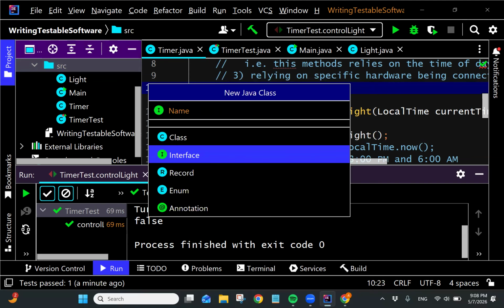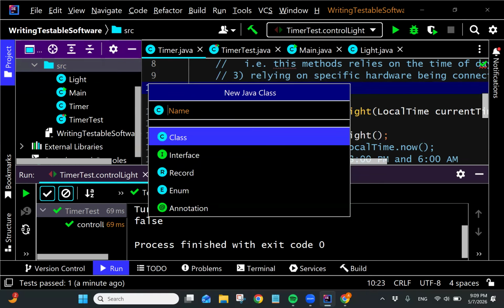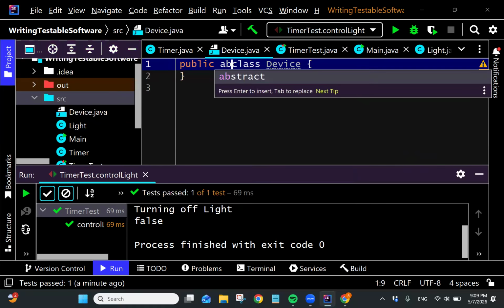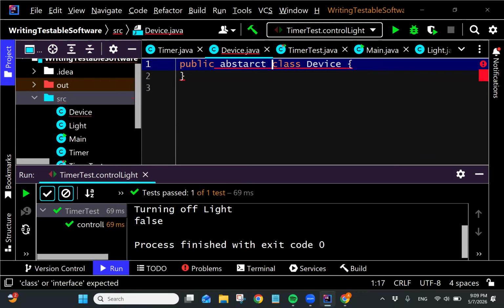So the method is not going to know really which device is being called. So we'll have, let's say, an abstract class called device, and the reason I made it abstract is because I'm going to put the on and off into it.